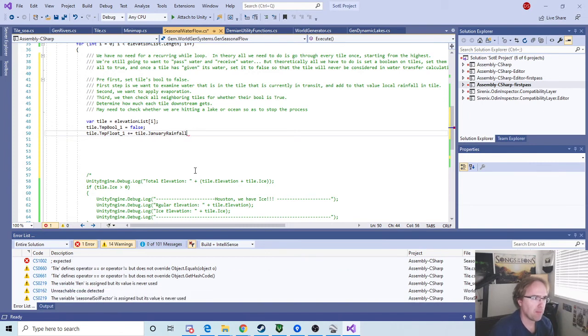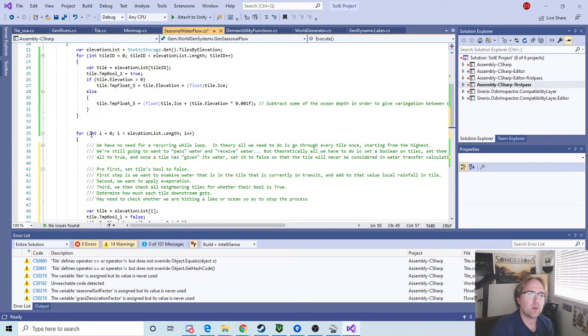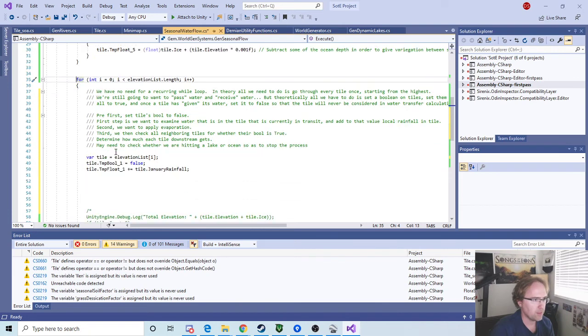Okay. Here's the thing, though. We want to do this twice for each season, right? We'll sort that out in a minute. We'll start just with January rainfall.